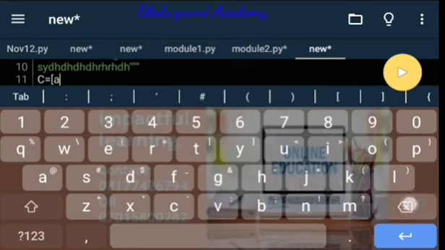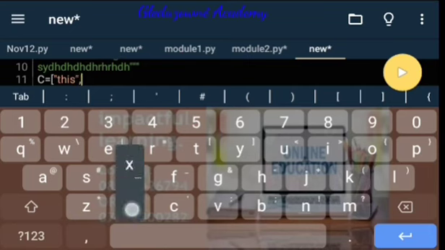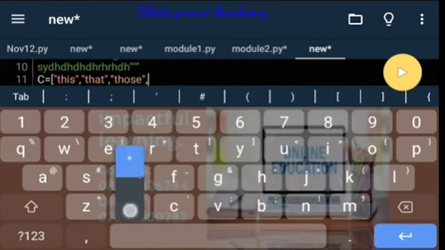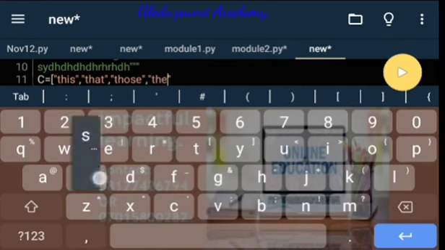So let's instead use strings. String this, then string that, and then string those. So these are the collection of determinants, and then string this and these. So this is a list containing the determinants.